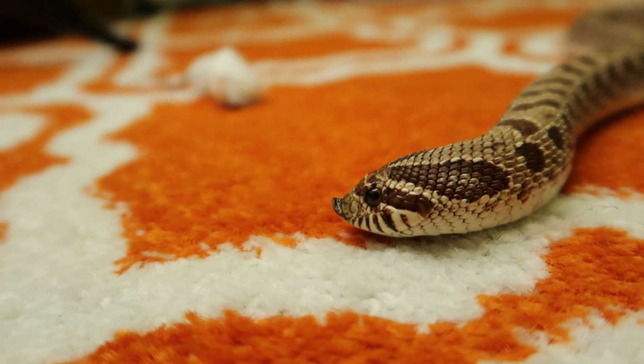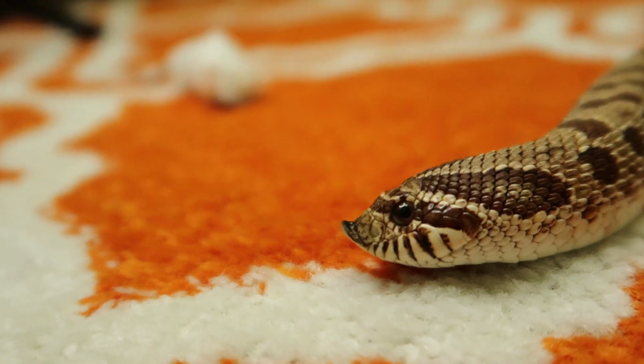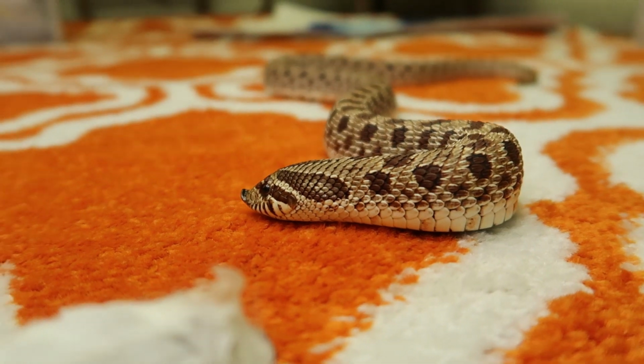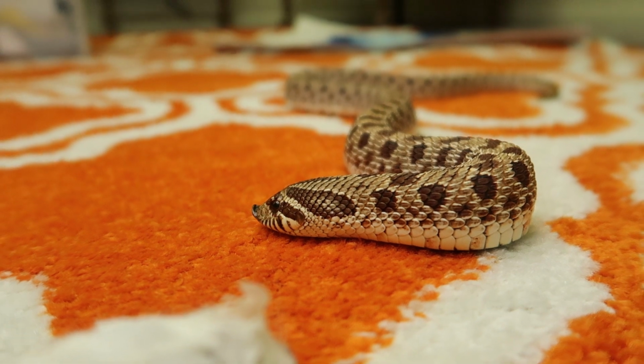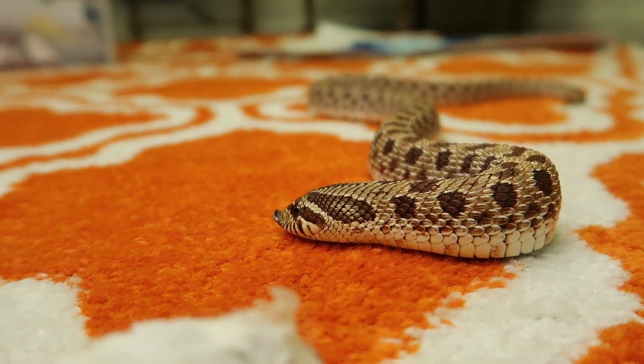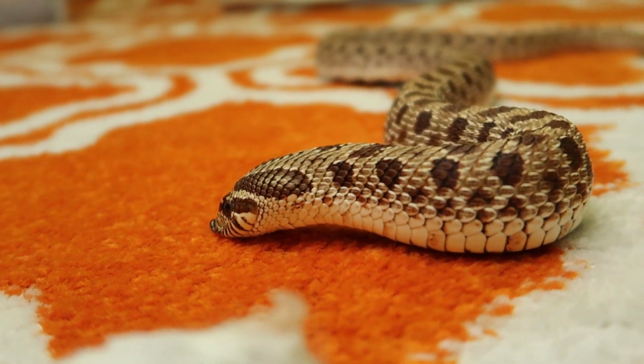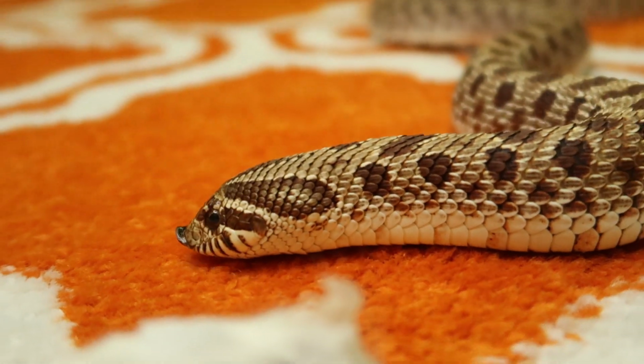She's very interested in the smell of food. Can you see how rapidly her tongue is flickering in and out? So she knows that there's a mouse somewhere. She's moving very slowly, very methodically. This is a brand new space for her. I'm not sure if she's really gonna eat, but she certainly looks to be showing interest, not the floor sausage.